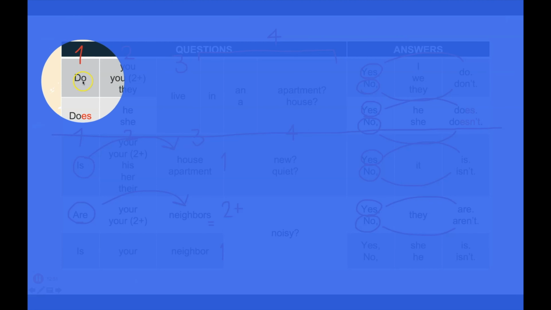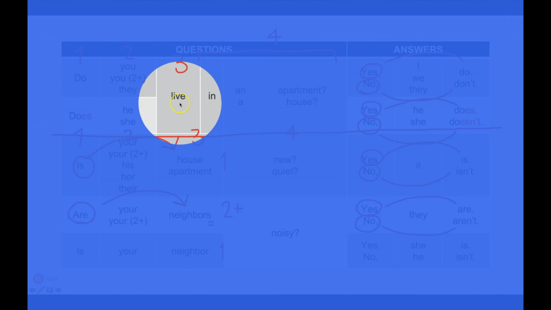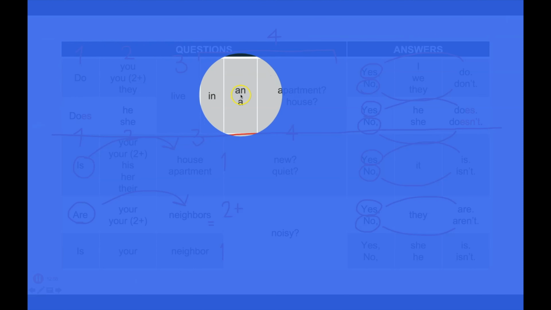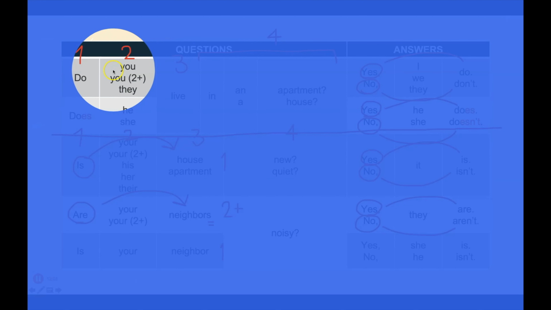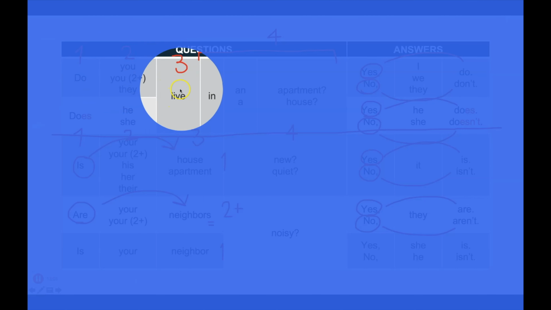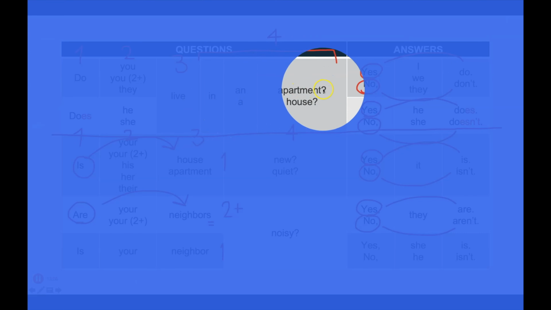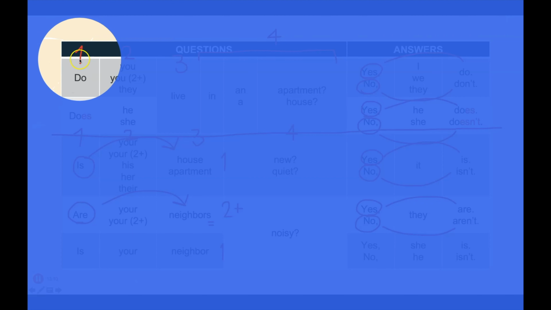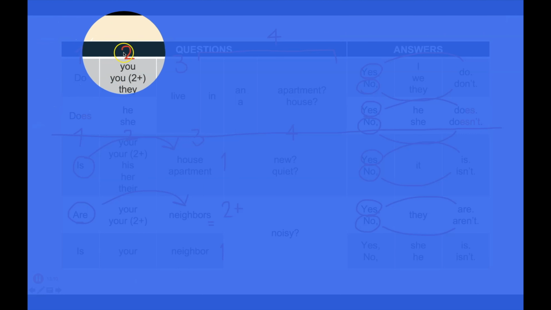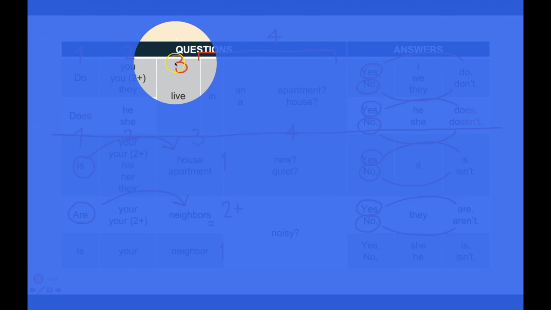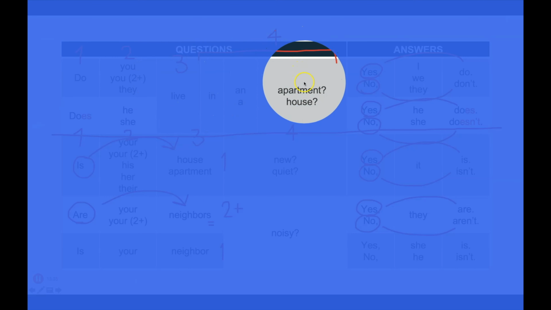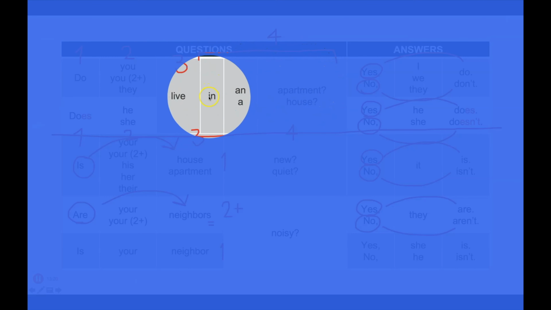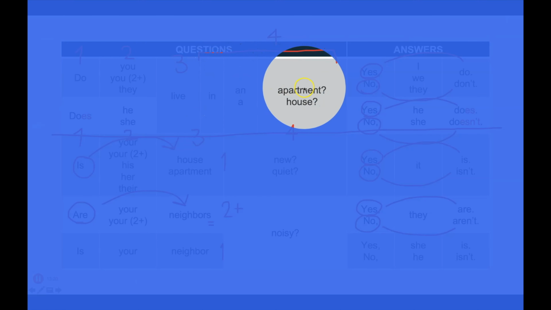Okay. Do you live in an apartment? So 1 is do, 2 is you, 3 live, and then 4 whatever comes after that. Here it's in an apartment.